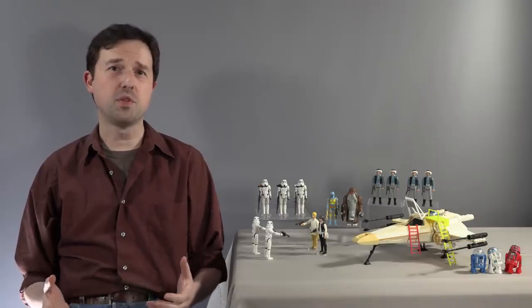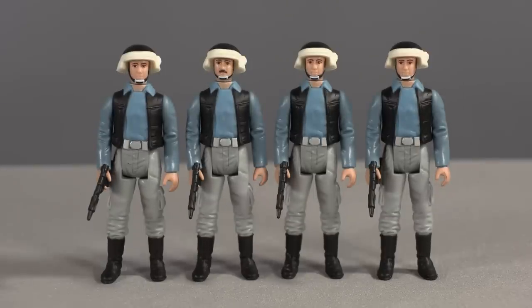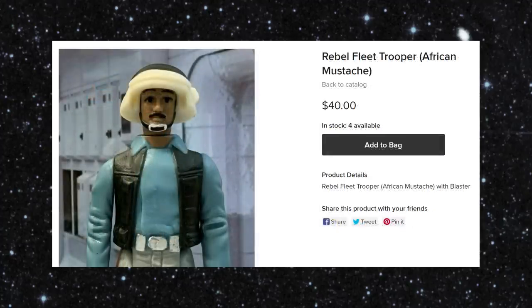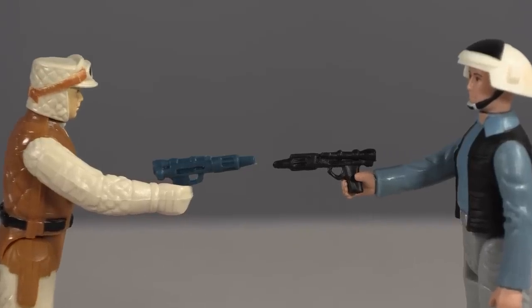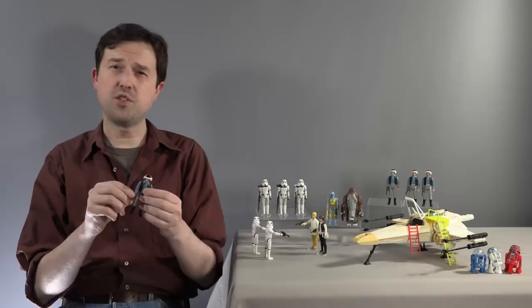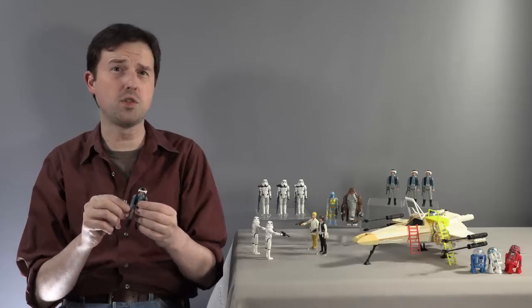Next up are the new Sand Troopers and Rebel Fleet Troopers from Pro Custom Figures. The Fleet Troopers have a really perfect Kenner look to them, and you can get them in a variety of skin tones and even with or without mustaches. What I love the most is they come with black versions of the Kenner Bespin blaster, which — if you recall from our Blaster Masters episode of Star Wars Follies — is actually the Rebel Trooper blaster from the films. Seeing this blaster in a more 1985 Power of the Force color is a spot-on choice. Strangely, all of the right arms on these Rebel Fleet Troopers feel a bit loose at the shoulder when posing them.